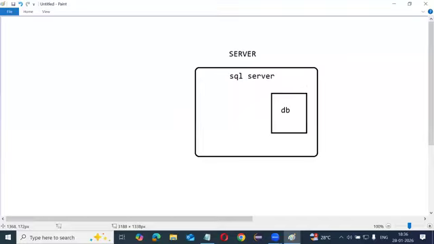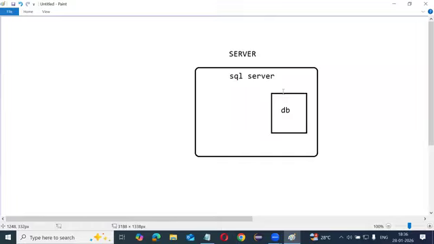Maybe he creates a number of databases for that project. If they require 10 databases, he creates 10 databases. If it requires 100 databases, he creates 100 databases.